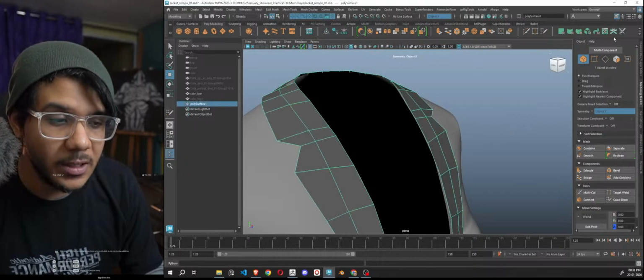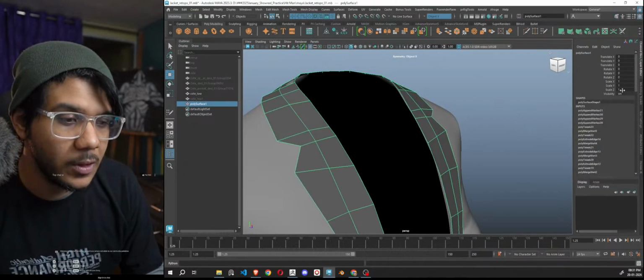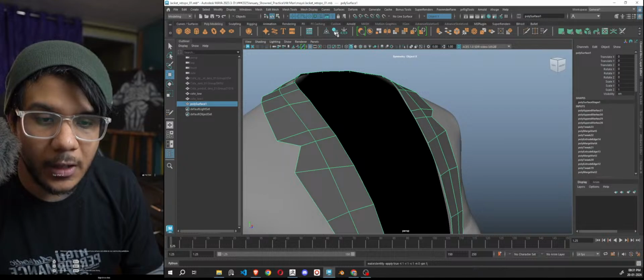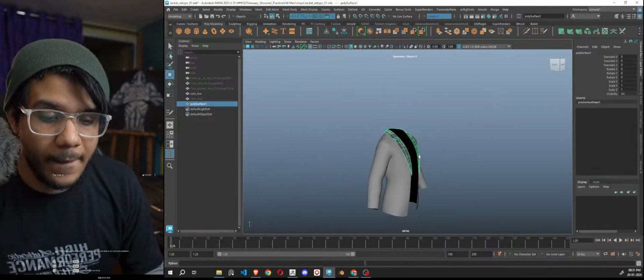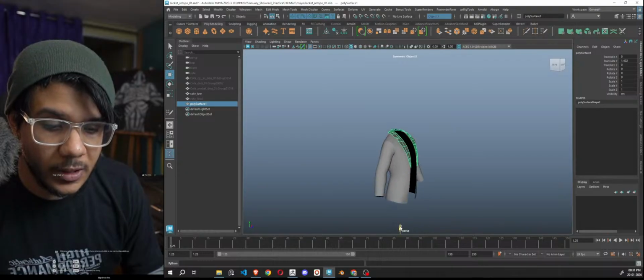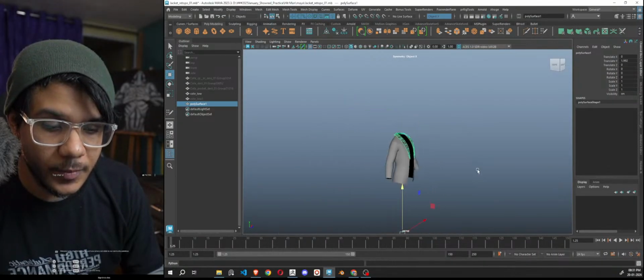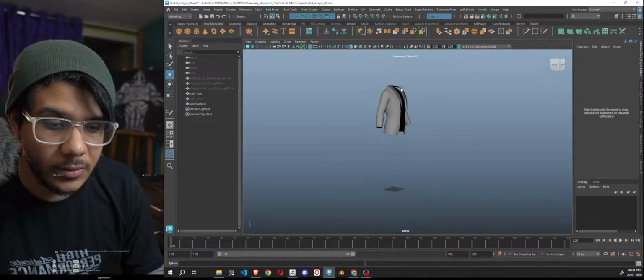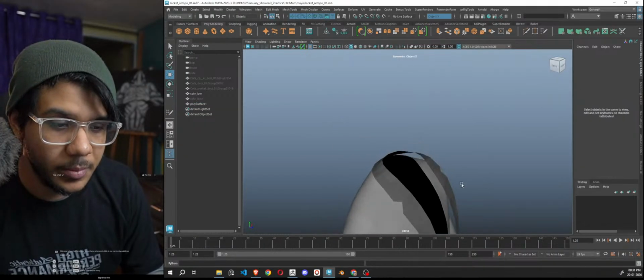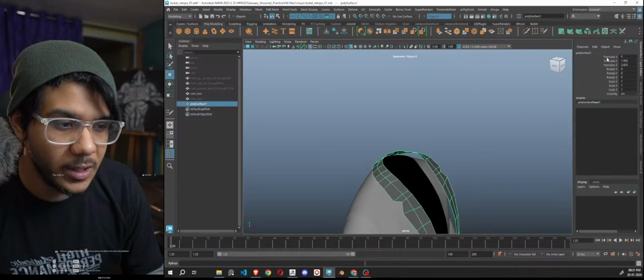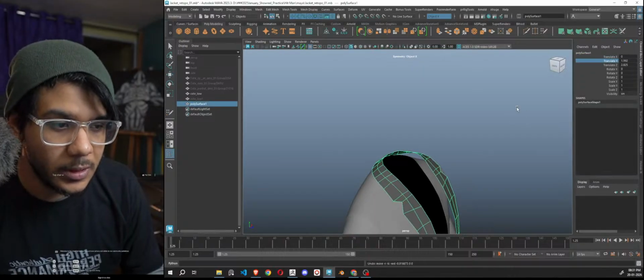Let me see we have all the transform zeroed out in this part. So if I just push it in the upward direction for now, we will not face any major issue. After that, when we are done with the topology, we can always bring it back by simply zeroing this thing out. So yeah, that is it.